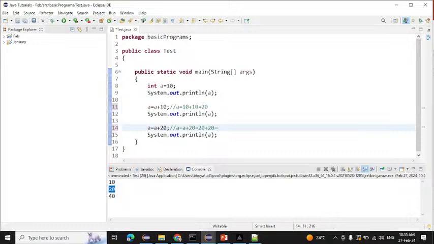And what is the new value we will get here? 40. Okay, it will print 40 here. Got it? So if you write like that, our value of the variable is changing, right? From here, what is the value of a? That is 10. After that, what is the value of a? Then 20. What is the value of a here again? That is 40. Now if we write another instruction, our value of the variable will be changed again.